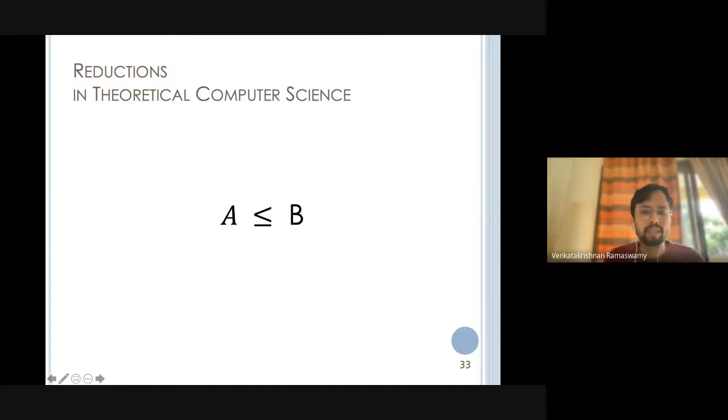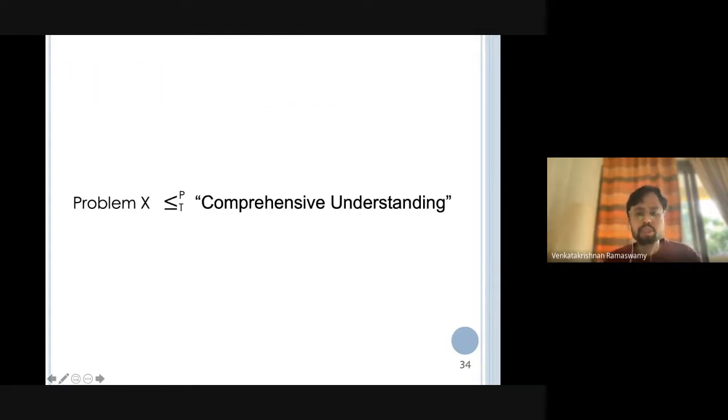So typically, these will be decision problems. So yes instances of B will correspond to yes instances of A, and vice versa. But that doesn't have to be. So you can have another function that maps back. All right. So what I'm going to claim is that any notion of comprehensive understanding ought to enable me to solve a certain question about the neural circuit, which I'll call problem X. So I'm going to list a bunch of problems and say that, look, if you claim to comprehensively understand the circuit, surely you ought to be able to answer this question about the neural circuit.